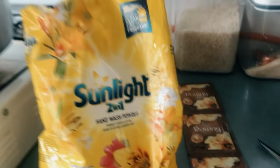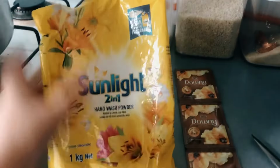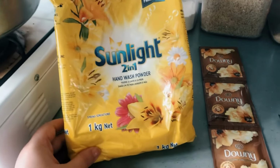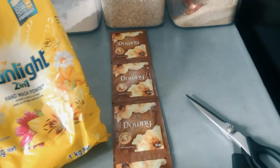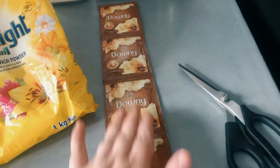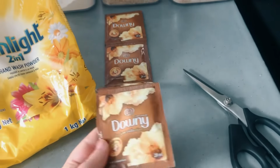So I'm going to start by showing you guys the soap that I use. It's nothing organic or healthy. I usually use the Sunlight brand 2-in-1. It's called a hand wash powder, but I use it in my washer. This is the Downy packets. I was out of Downy this morning, and I have a little shop just right outside my building that sells these for 20 shillings a packet, which is 20 cents. So right now I'm just using these. It's like one per load for the Downy because I don't have the big jug.